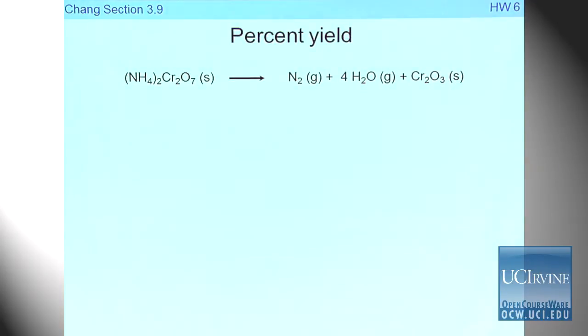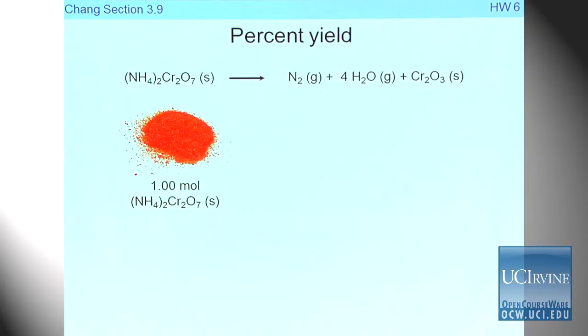All right. Last topic is this. Let's go back to one of our favorite compounds, which is this fellow over here, this beautiful orange ammonium dichromate. Let's assume that I have 1 mole at the beginning of my compound. And let's say I give you this compound, and I say, let's synthesize this guy, chromium-3 oxide.